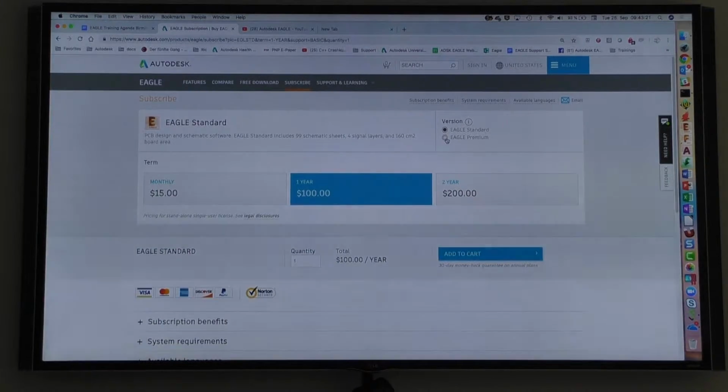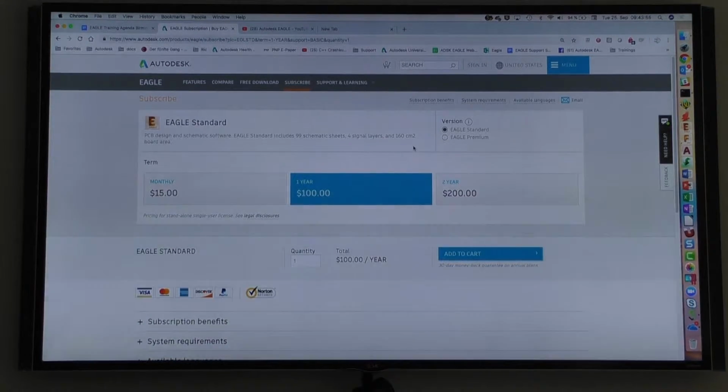The standard edition is limited in the board size you can do in the area. We have 100 by 160 millimeters. You could also say I have 200 millimeters by 80 or something like this. So the board area is 16,000 square millimeters. That's the area you can use. It has to be in the positive area of the coordinates. That's the limitation we have, and that can be pretty annoying.